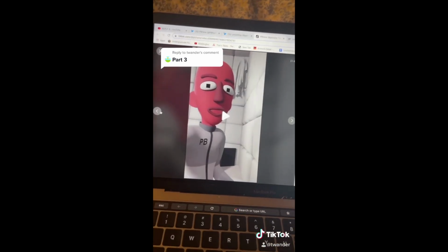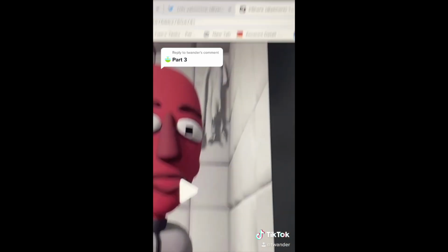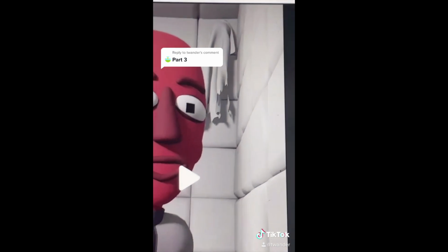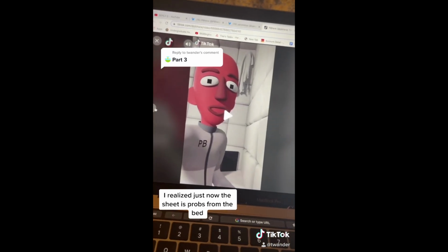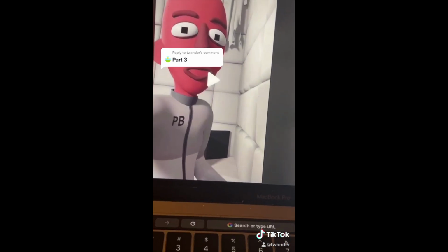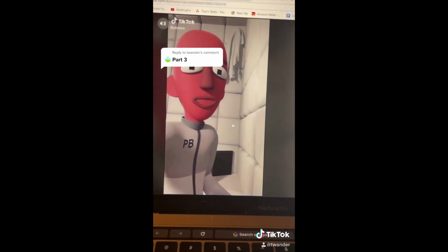It's this TikTok that's really where things get interesting. Also, one thing I wanted to question is where did that sheet come from? Because it wasn't there before and he's wearing all his clothes. Also, what is that black thing? Oh, that's the chair. That's the broken chair. I still don't know what that is. Anyway, he starts playing around with this. So again, playing with the keyboard.